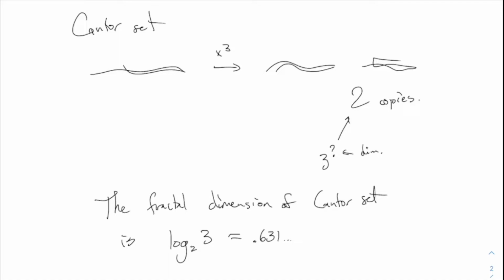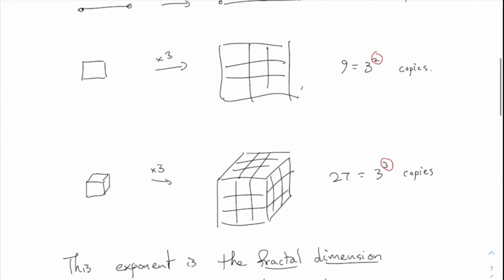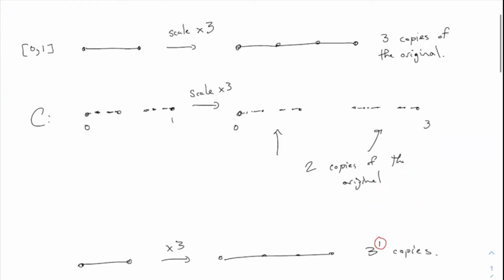So how should you think of something which is dimension 0.6? How I think of that is it's almost a line. It's a little bit less than one-dimensional, right? Which is kind of what the Cantor set is like. You might say a reasonable thing to assign as the dimension of the Cantor set is maybe 2/3, about 2/3, because you removed a third of it, right?